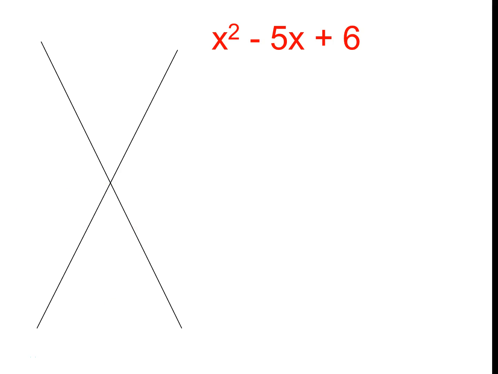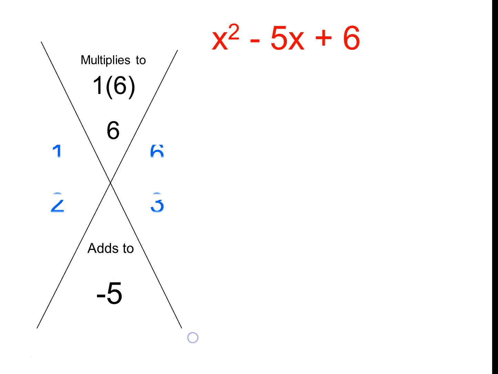All right. Let's see if this one's a little different. What am I going to multiply to? I'm going to multiply to 6. And remember the little 1 times 6 is 6. Okay. Multiply to 6, adds to negative 5. All right, let's think of the things that will multiply to 6. 1 times 6 and 2 times 3. Now something right there kind of jumped into your head. You thought, you know, that 2 times 3, that gives me 5. But it doesn't give me negative 5.